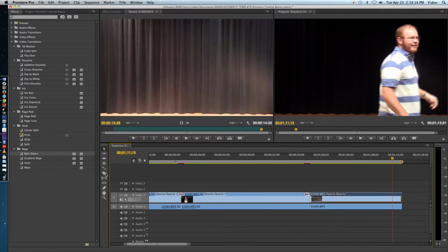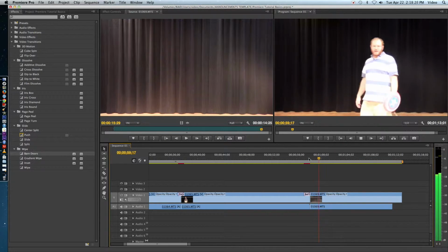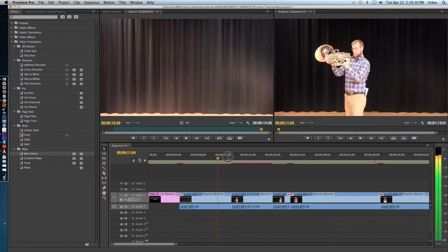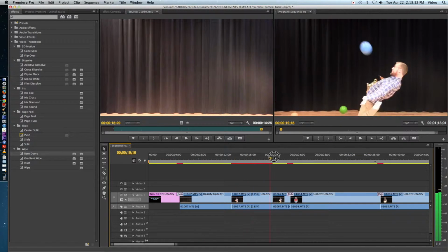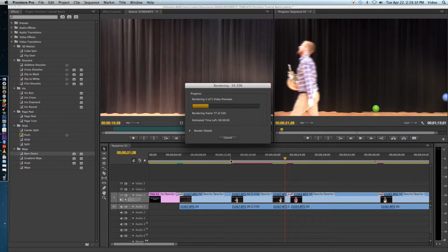So all you gotta do is right click and then choose unlink, which will separate your video clips from your audio clips, and that means that you can cut and alter your audio or your video clip without affecting the opposite clip that was attached. So I did that there to get rid of the laughter. My transitions look good, I think. I'm just gonna hit enter, which will render it so that I will have a preview.